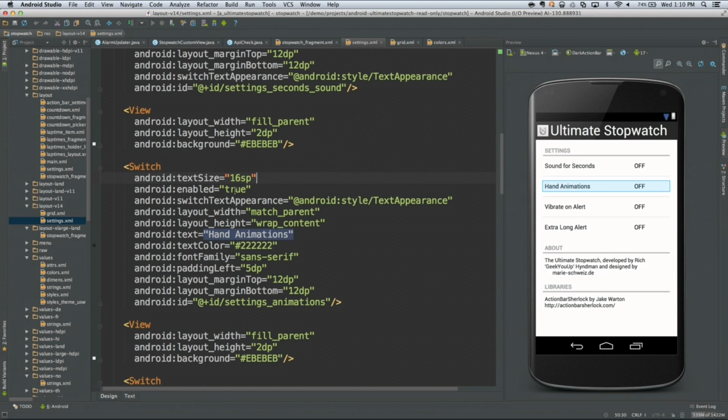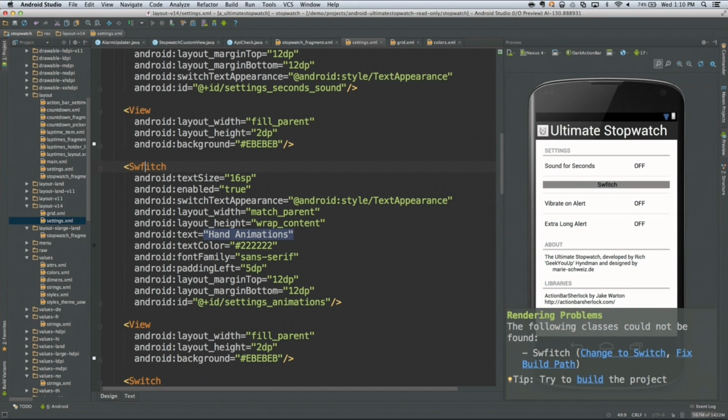One of the really nice things about this XML preview is that it's tied in with IntelliJ's XML model, which is really good at fault tolerance. So if I go and put a typo into this switch right here, what you'll see is that this widget disappeared because it's no longer valid, but the rest of the layout actually completed because it's not starting a fresh render each time. It's just, hey, I have an error node in the DOM. And this also shows the error panel, which is showing up in the bottom right here.